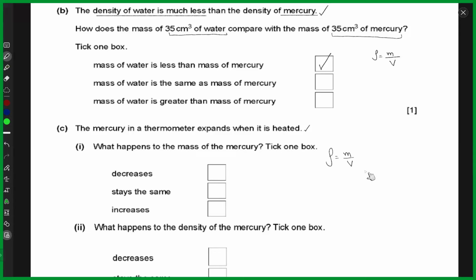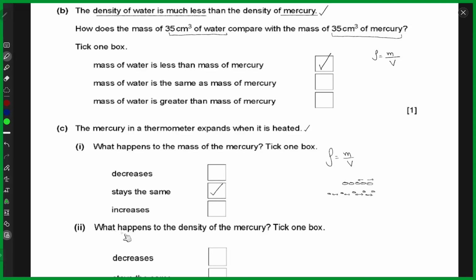So a particular amount of molecules that were there, suppose that these were the molecules, right? Now when you heat it, the only thing that happens is that these molecules spread apart from each other, but the number of molecules still remains the same. So if I had 1 2 3 4 5, 1 2 3 4 5, the distance between these molecules increases, but the molecules are still the same. So if the number of atoms of mercury is the same, the mass is not going to change. Of course, the mass will stay the same.